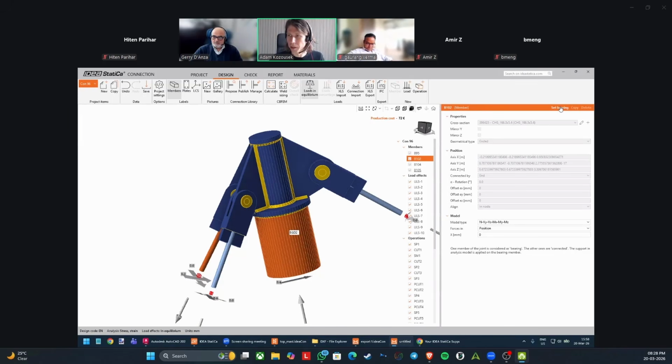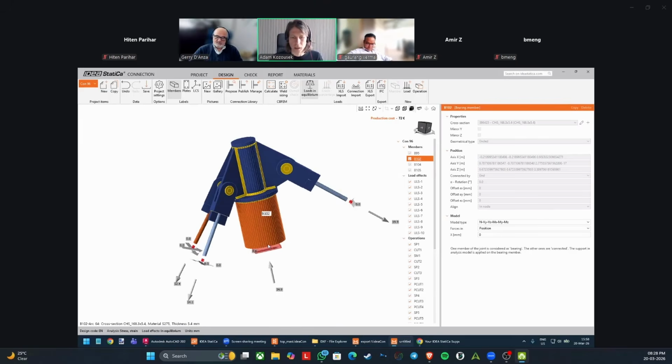So I change it by clicking here, set bearing. What the bearing member does is that it is the fixed one at the end. Yes, it's fixed at the end. That's, let's say, the support of the whole model, right? The fixity. That's one reason why you need it, and why logically it's the column here.